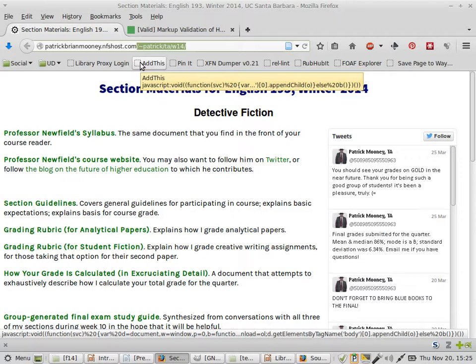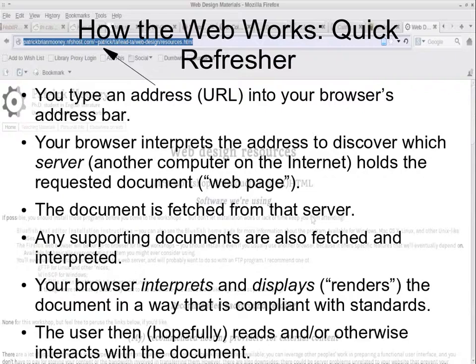There are more complex ways to construct location specifiers, and if you pay attention to what happens in your address bar as you go around the internet, you'll see them. But that's the simple version. So your browser determines which computer that document's on and where it is and sends off a request for it. Then it retrieves that document, parses it to see what it consists of, and renders it into a real web page. It also fetches any other supporting documents, right?